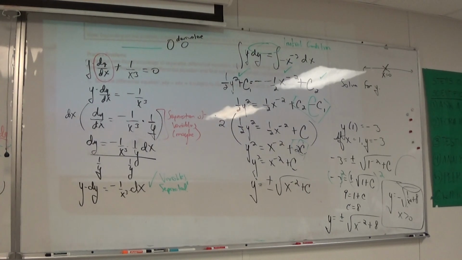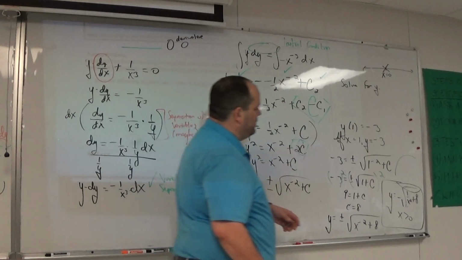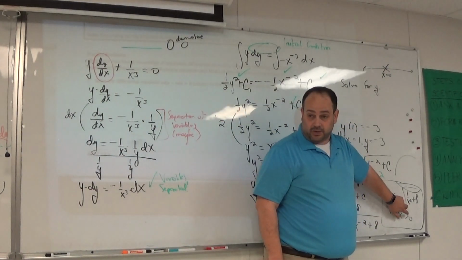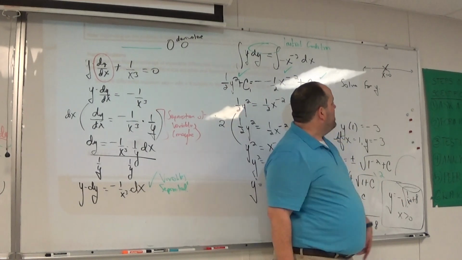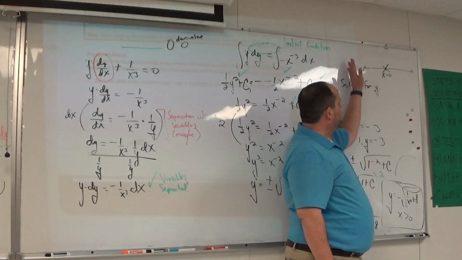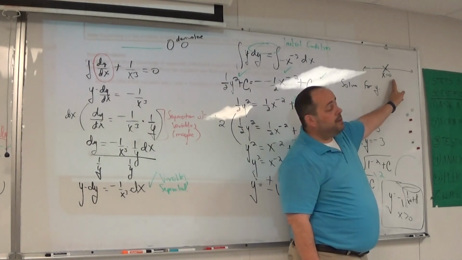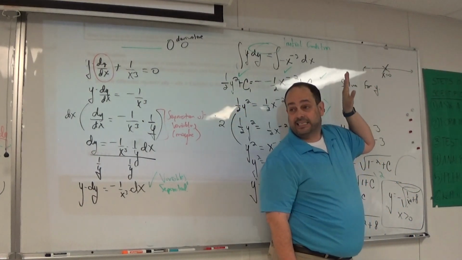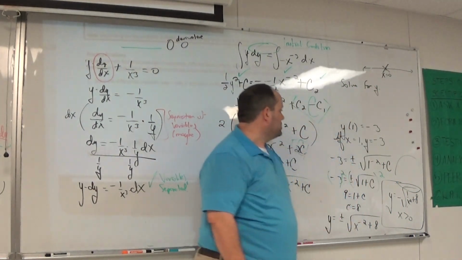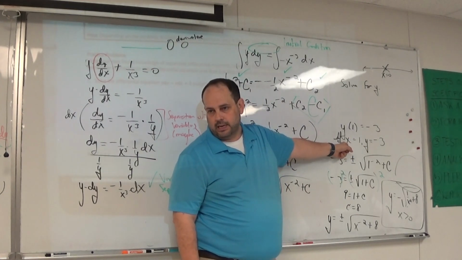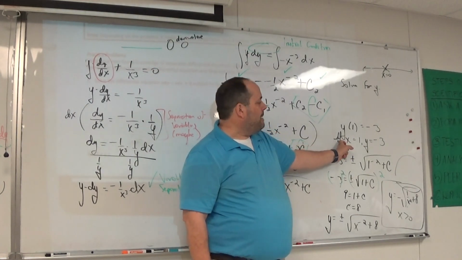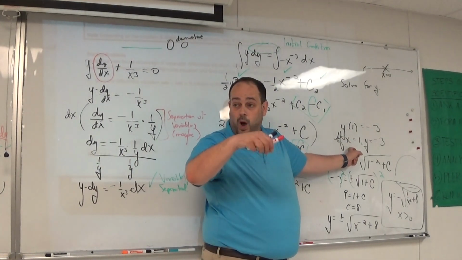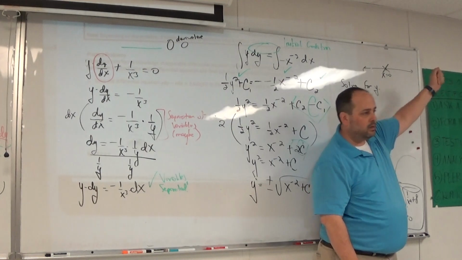Because our solution to a differential equation has to be a function, it has to be continuous, and we want to indicate the domain. Back over here, Karina, when we realize that the x value cannot be 0, that means we're dividing up our x options. I can't use 0. My function has to be continuous, so I can either use all the numbers greater than 0 or all the x values less than 0. And the way that you choose, you go back to the initial condition. Because I need to be able to plug in 1, that means stay to the right. All right, I'm going to keep walking around.